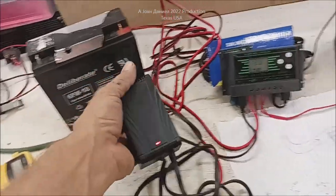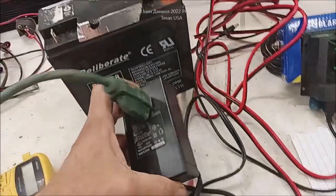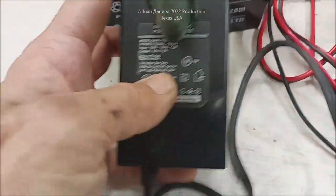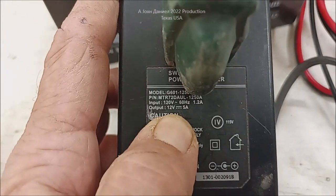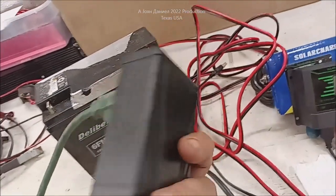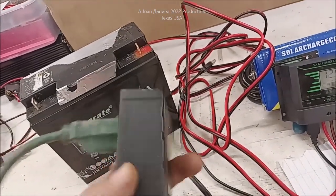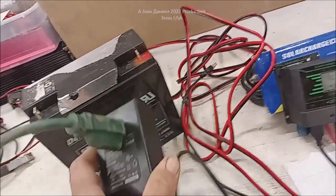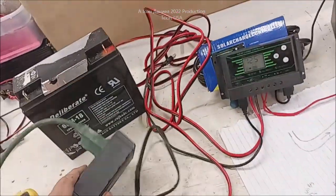What I've got here is just a simple cheap five-amp wall wart transformer, but it's regulated. You'll see right there — this is 12 volt, five amp. I never believed that these are actually 12 volt; they'll say 12 volt but put out like 13 or 15. Test them first. You need one that'll put out at least 14 volts, and this one puts out about 14.4, so it's perfect — it kind of mimics a solar panel.